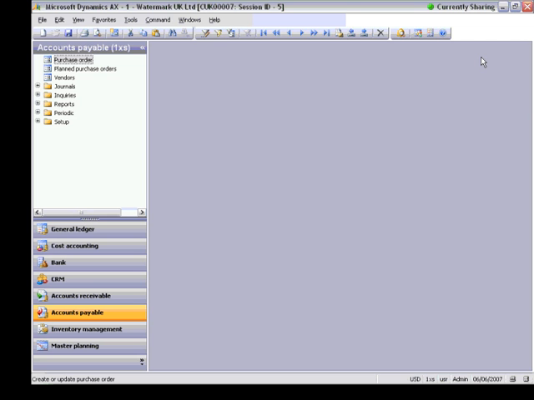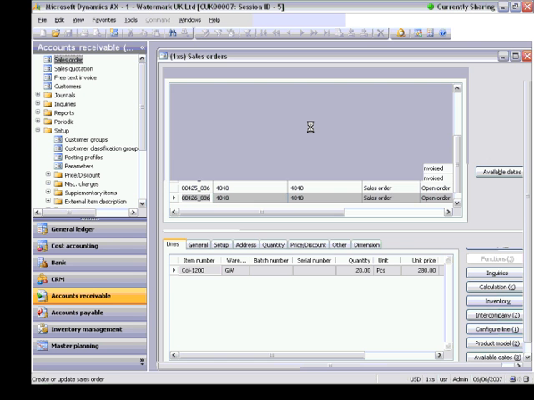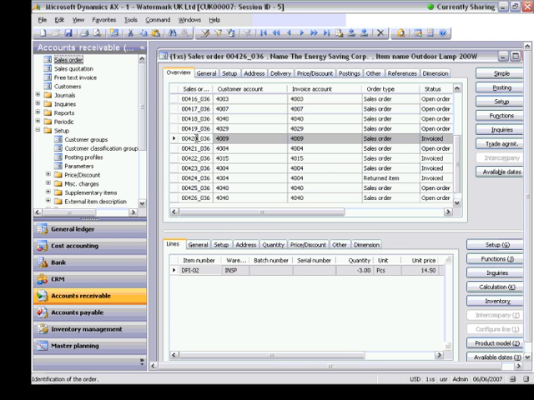I go back to my Dynamics AX form. I close the necessary windows. I open the accounts receivable module, the Sales order form. So I already have my sales order.